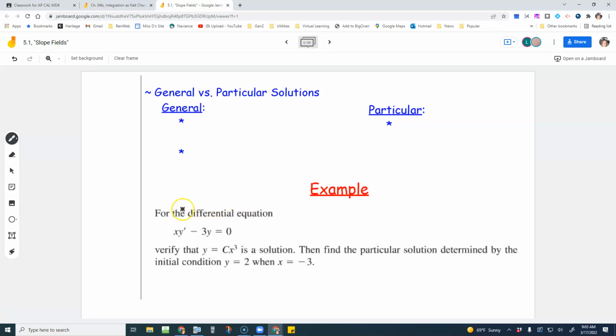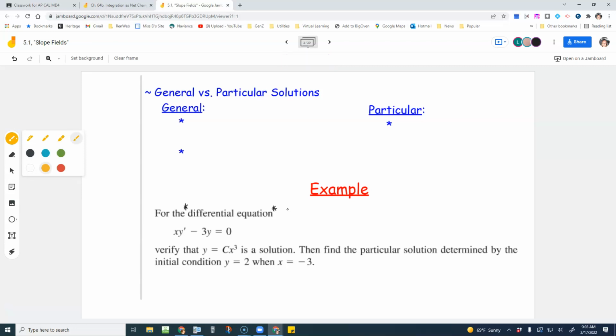Differential equations. These are the big guys. So we're talking about them, we're introducing them, and we're going to be visualizing them in graphs before we start solving them, even though you've technically already solved a couple before. For the differential equation down here, why is it a differential equation? Well, because it has x's and y's, but so do lines. But what else does it have? Exactly. Okay, that's a differential equation.